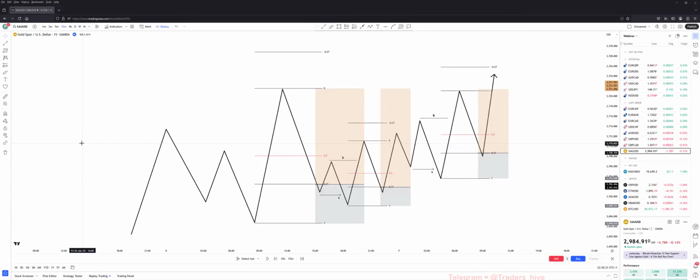Welcome guys. In this video, we are talking about what the amount of risk you should be using for each position is, how you can set the positions to break even, and when you should set the positions to break even. So first of all, what is the risk you should be using for each setup? We have four types of setups.